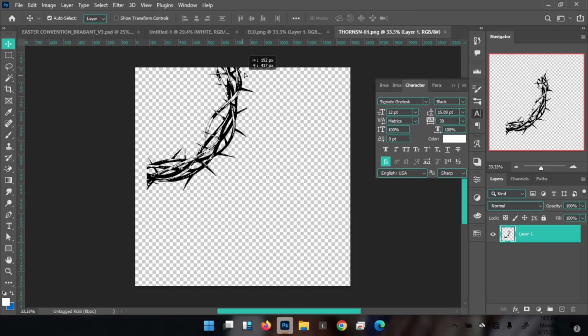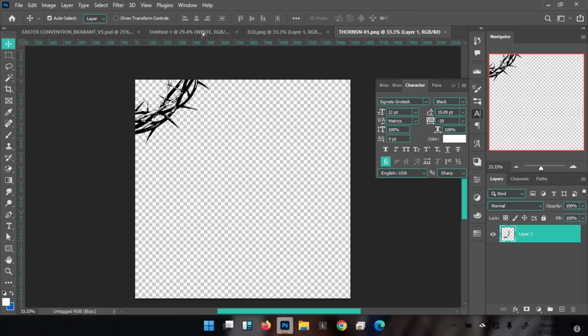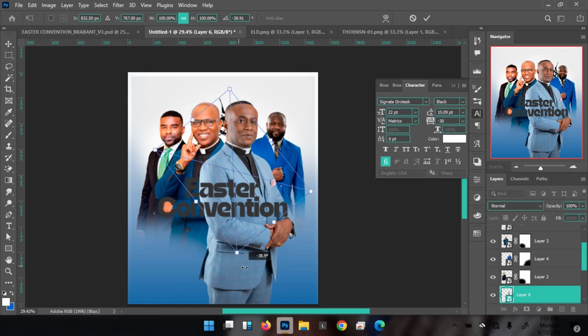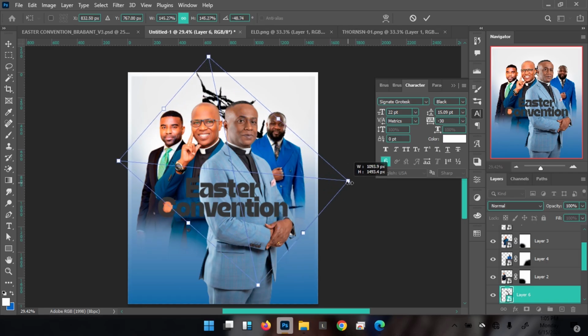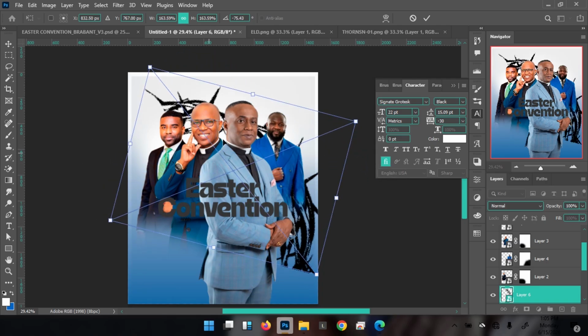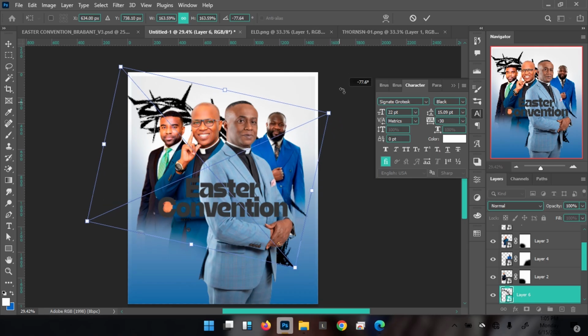So I would just import it into this particular area. So I press Ctrl T. First convert it to a smart object before even pressing Ctrl T. And Ctrl T, and then see, rotate it, or let's say tilt it to somewhere this particular way, and then hold Alt, left click and drag from that point to scale from all angles and rotate it to this particular area, and like so.